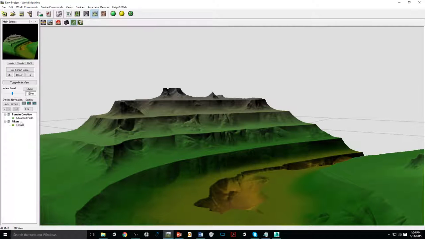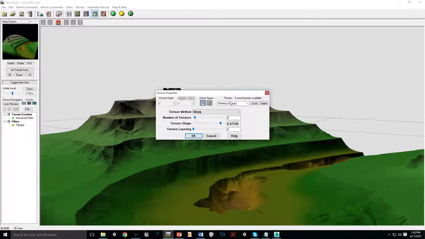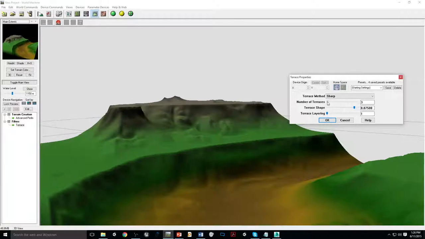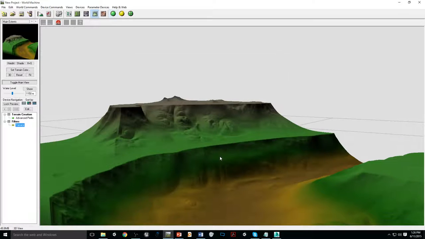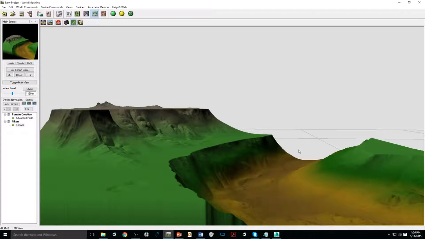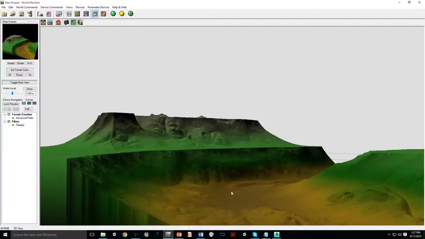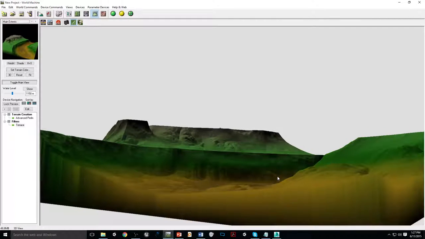We can access our nodes along the left-hand side here in the 3D view. If I double-click on Terrace, and I know that's the one that I want to use, some of the options we can muck around with, like the number of terraces that we want generated. If I take that down, we can end up with something like that, and just have like two massive ridges there, which kind of look quite cool. And I like the fact that we're getting a little canyon for a person to wander through and some shifts in height.